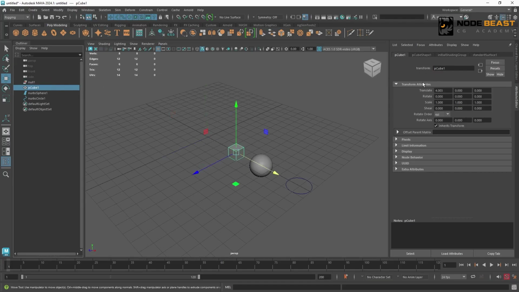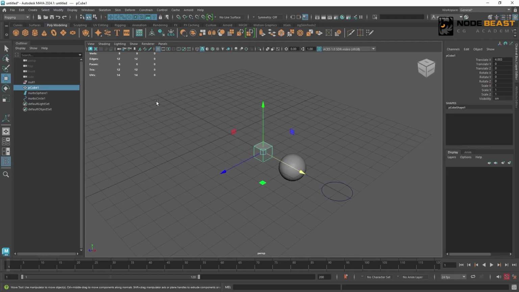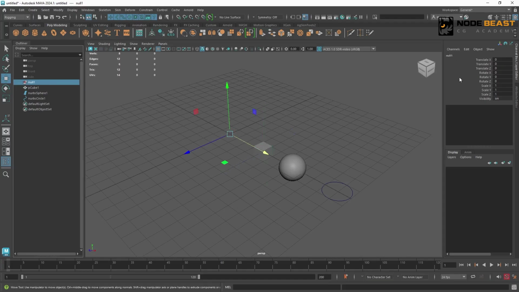So what's the difference between them? Obviously, they are visually different. One is completely invisible in the scene. The other is displayed as a cube shape. Is it because our transform node has different types? No, it's not. The difference between them, we can actually see if we go back to the channel box. The difference is under this shape section. We can see that under our polygon cube, there is something called p-cube shape 1. But under our empty group Node1, there is no information.